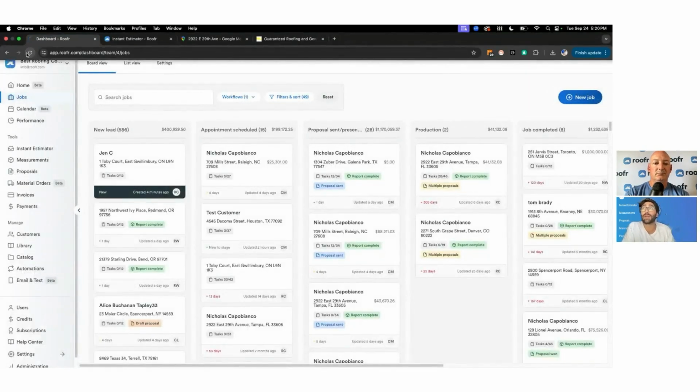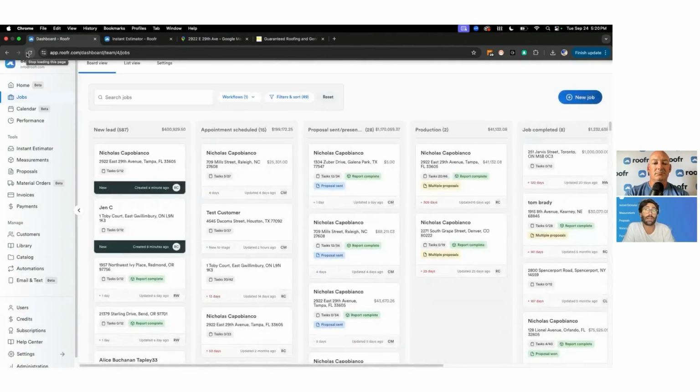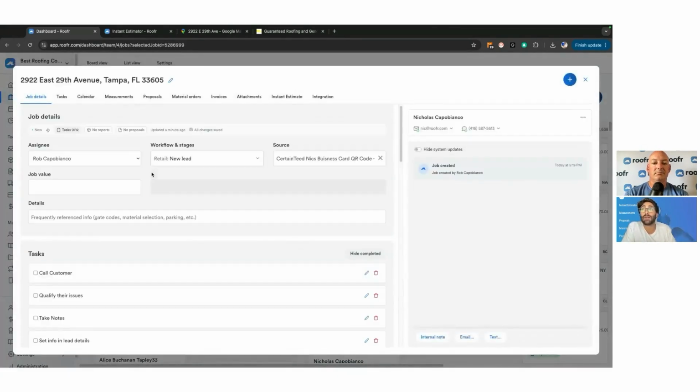So when I refresh this page, what's really cool about that is that new lead is in our system. Bing, we have that customer created, we have that job created, we have the tasks already there. We can see when it was created. When we go in, we can see where that lead came from, what source it came from, automated in there so we can track everything. We can create as many links as we want to track all sorts of marketing through this.